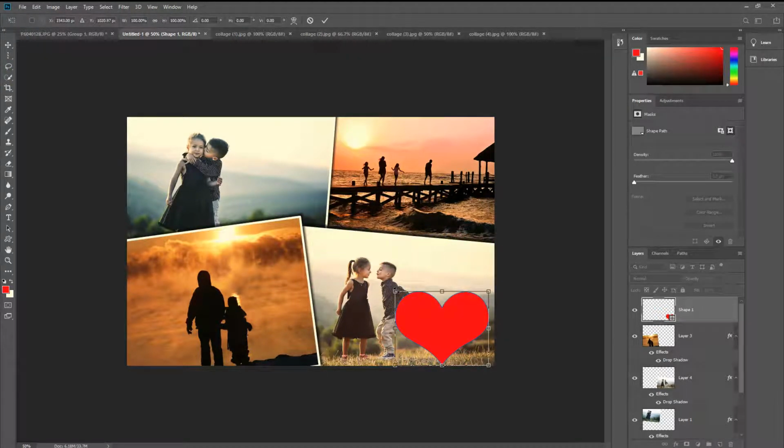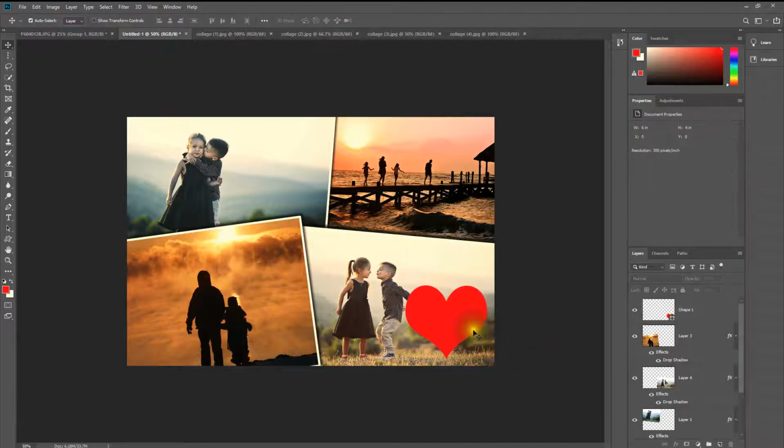Let's just use our Control T as well, just to change the shape of that, the size of that a little bit. We'll just move that there somewhere in the corner. Okay, we'll just bring the edge of that out there a little bit as well. I think that's okay for now. Okay, so it's a bit of a flat looking heart. We can do a little bit more with this here as well. So we could also add a stroke to this if you like. We can do that for sure.